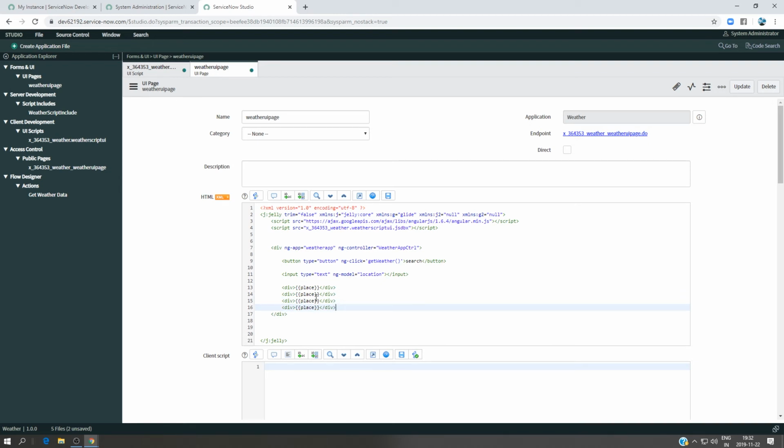So I'm going to just repeat and create more expressions: one for summary, one for temperature, and the last one is going to be time zone. Okay, I'm going to save it.